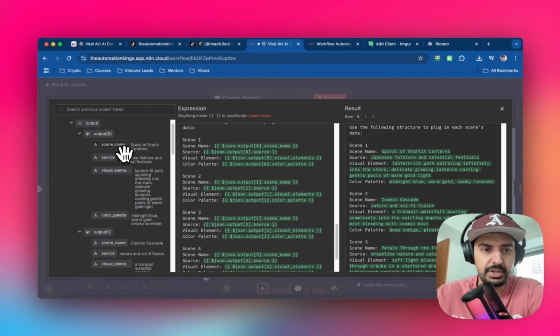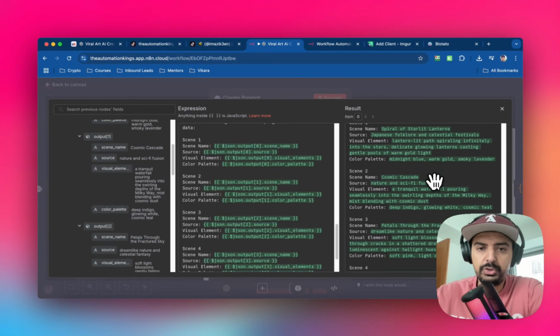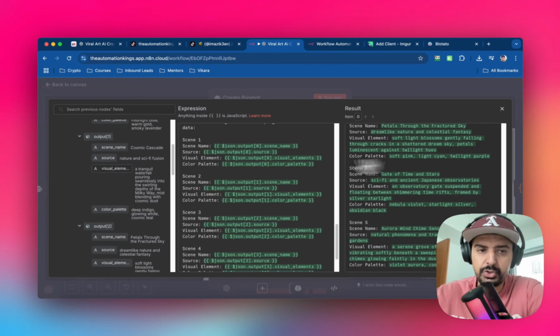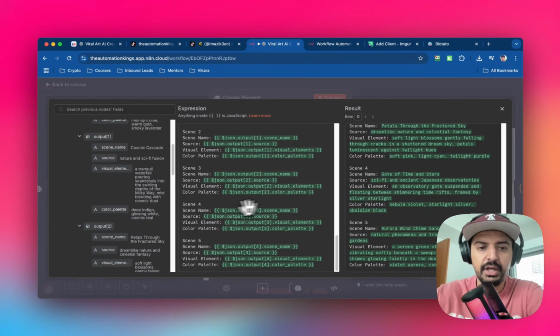So that's output 0. Then for scene 2, you want to do the same for output 1. Scene 3 is output 2, and so on and so forth. You know it's worked because it's green and you can see the outputs. You can see exactly what each output should be. And if you are going to emulate something on TikTok, just make it as vivid, as dreamy, and as close to what you're seeing as possible. Be very specific in the prompts because you're going to get a better output if you're more detailed in the prompting, okay? You only have to do this once, by the way. You don't have to map it once.